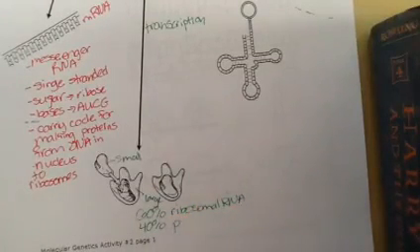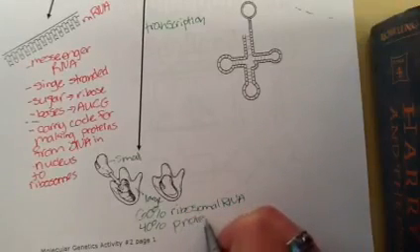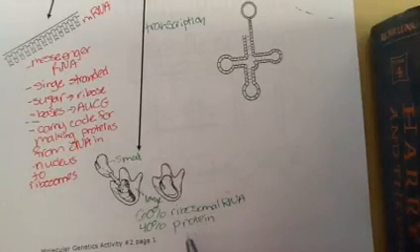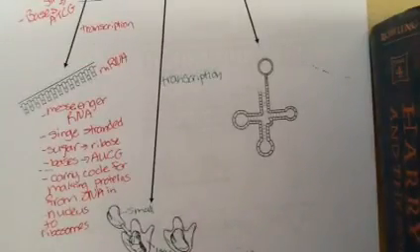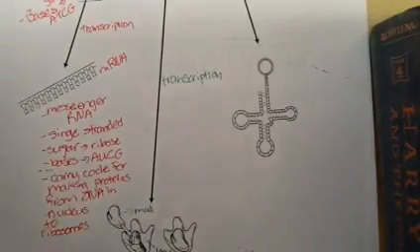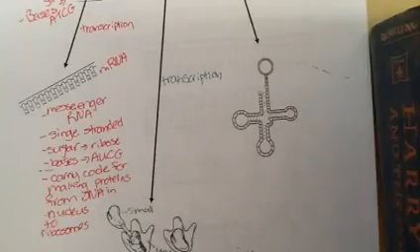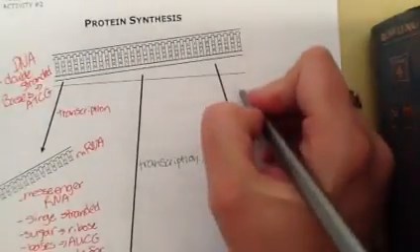So it's transcription and translation. And this is where protein synthesis happens. Okay, so this is the site of protein synthesis. And then the last kind of guy that's involved, or molecule that's involved, is also made through transcription.